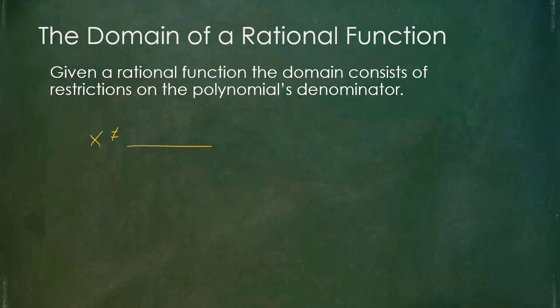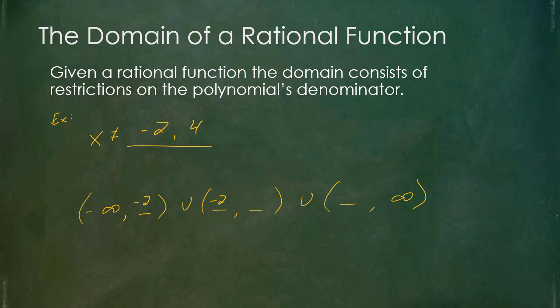Or you could also do the interval notation idea of doing negative infinity until you get to a number and then picking up on the other side of that same number and just continuing in that same fashion until you eventually get to positive infinity. So for example, this would be one template that would get rid of 2 different numbers. Let's say if I were to set the denominator equal to 0 and I'd get 2 solutions of -2 and +4, I could rewrite that either in this x cannot equal format, or I could put -2 as the last number of the first interval, then the first one of the next, go until 4, and then have the last one pick up where 4 left off.